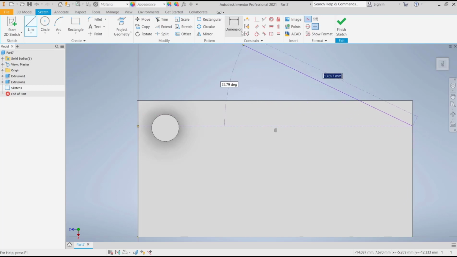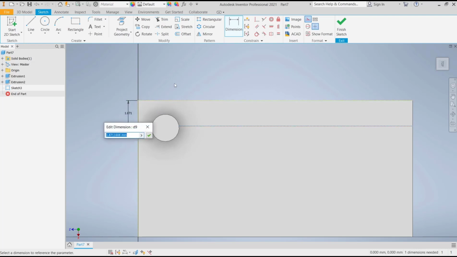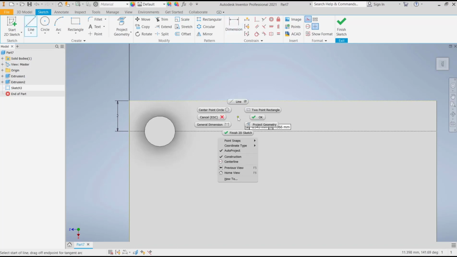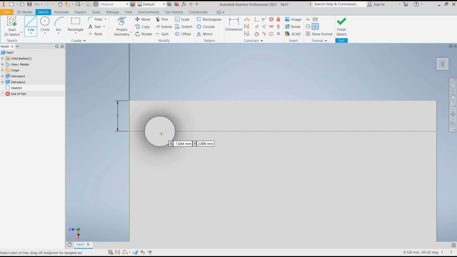Don't forget to set the dimension distance to 2. And then I will create lines and right click, uncheck Construction. I will create from the center point in here to this point. This, okay. I will create 3 objects.